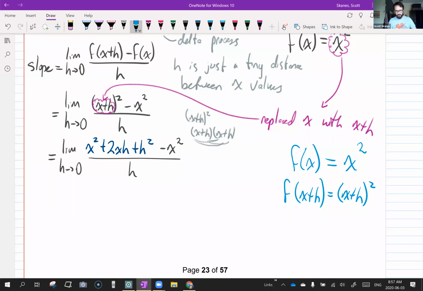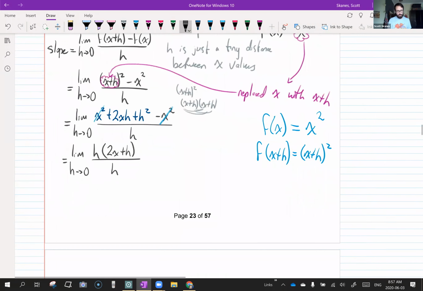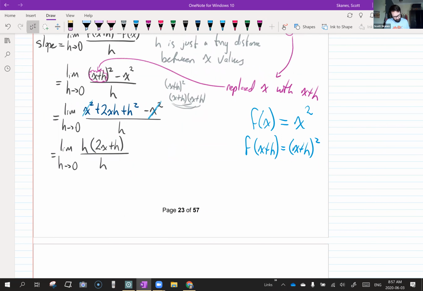Very good. Now what's going to happen? Well, everything starts to collapse. We have x squared, and x squared can cancel, and we can factor the rest. We have the limit as h approaches 0. Factor everything you possibly can out of the top. That will leave an h. And if we go a little bit further, they'll cancel. And we end up with being able to do a direct substitution.